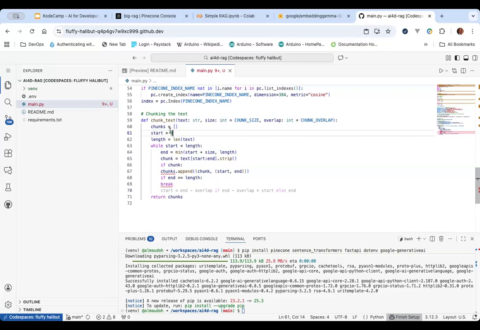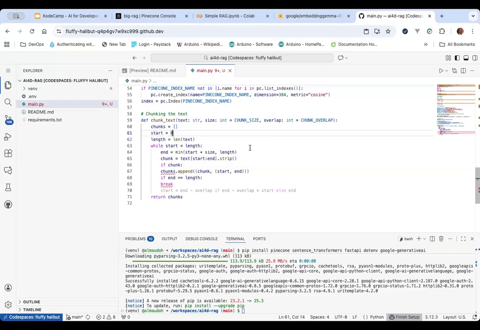It makes the RAG smarter because it zeroes in on what really matters. There are different kinds of chunking. In this case, we are doing simple chunking with overlap.